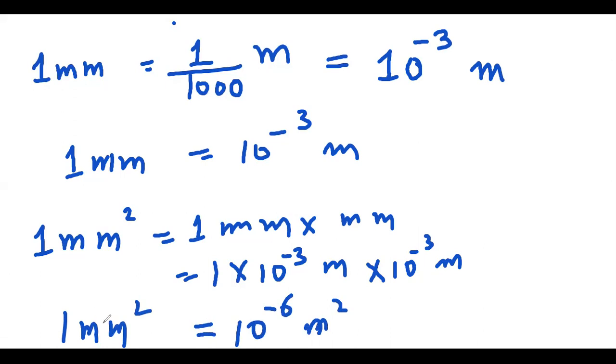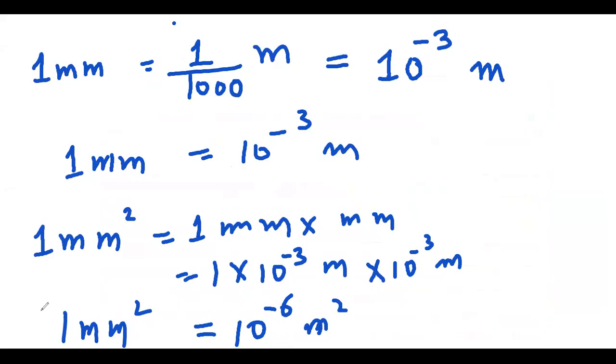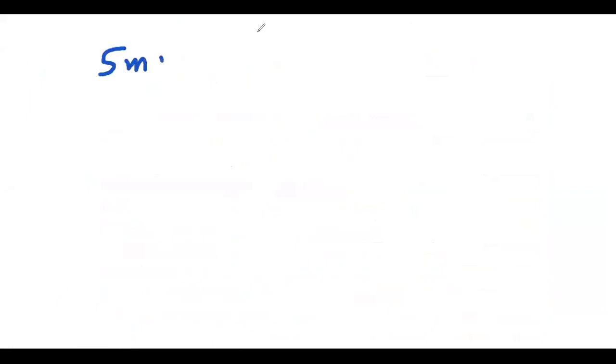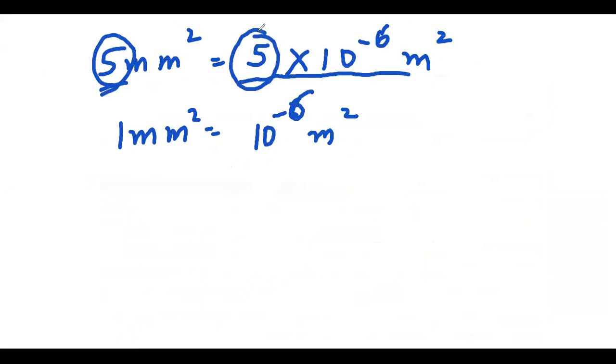And then in the question, we were having 5 millimeter square. So it will be 5 into 10 raised to power minus 6. Now children, see. If 1 millimeter square is 10 raised to power minus 6 meter square, it means that 5 millimeter square will be, don't write down 50, it is 5 multiplied by 10 raised to power minus 6 meter square. 1 millimeter square was only 10 raised to power minus 6, and 5 will be 5 times of this. So on both right side and left side, you have multiplied with 5.